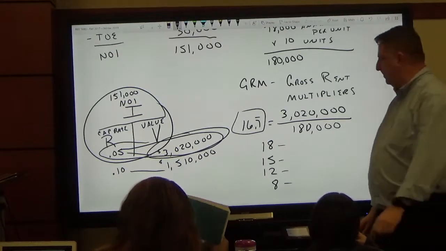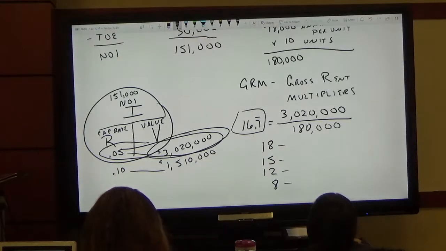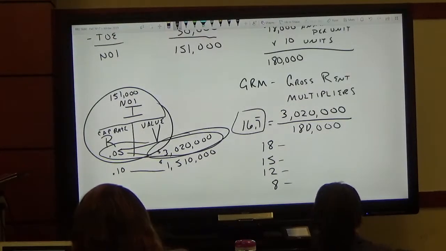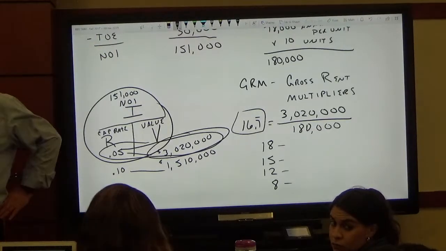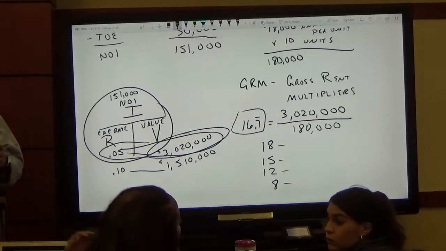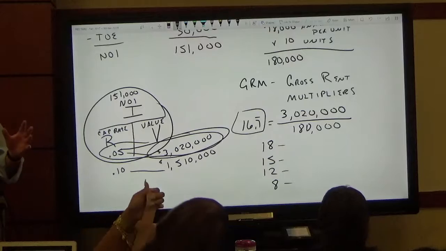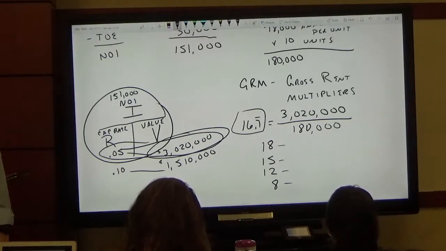Yep. But just like on the stock market, a lot of the variables that go into that can be manipulated. It's not something where you should definitely purchase the property because you got a gross rent multiplier of blank. As I said, it's merely one of several different metrics that you can use. That's the best way to say it.